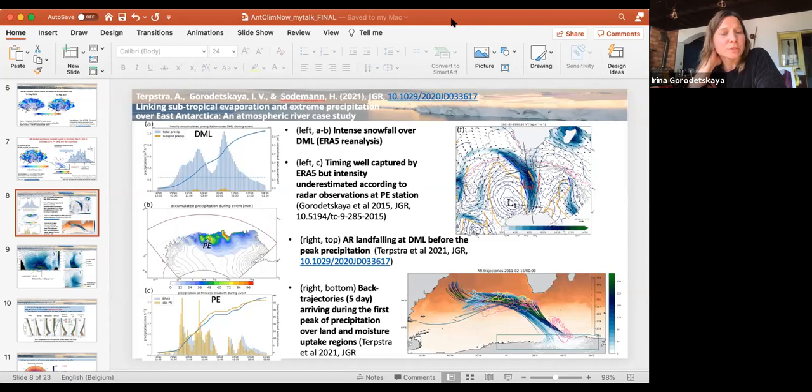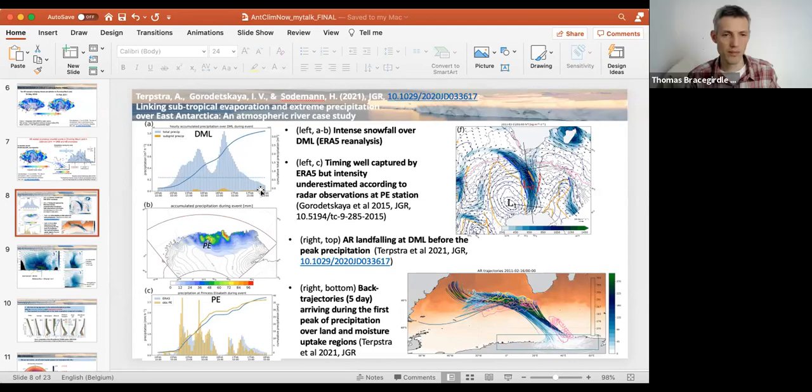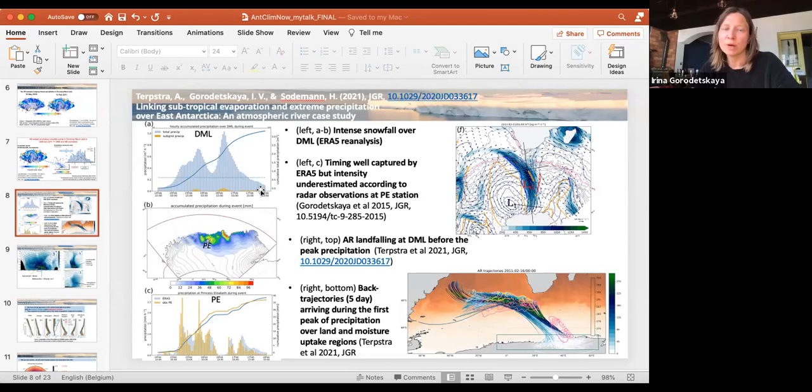This event, for example, that I'm showing now, I don't know if my screen is still being shared, lasted 3 days. It started on 14th February and finished on the 17th February. There was actually a reinforcement of the precipitation by a mesoscale cyclone forming during the AR event, so it was a double system. The atmospheric river was maintained first by the large scale circulation, and it looks like the subtropical moisture export was feeding the formation of the mesoscale cyclone. Then there was a hiatus in precipitation, and the AR stayed while the mesoscale cyclone was forming and reinforcing the precipitation. It was still the same quite stationary atmospheric river structure, but the dynamics was changing.